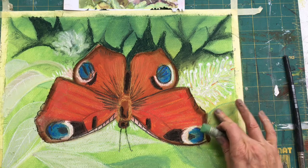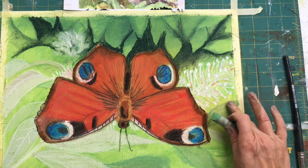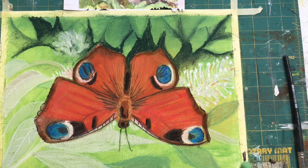Just very basic structures, but not anything too detailed, because again we want to be able to enjoy the butterfly, not necessarily focus on the foliage. But I do understand that this needs a little bit more info because it's in the foreground. So a few extra leaves.